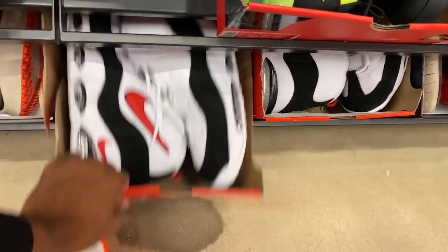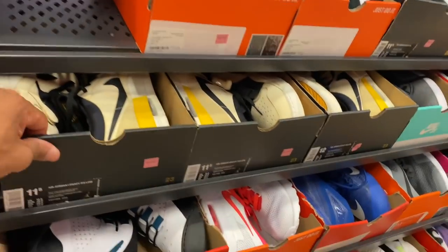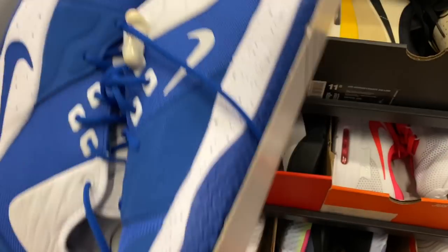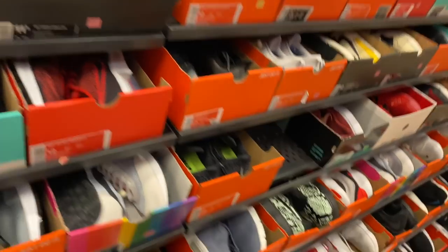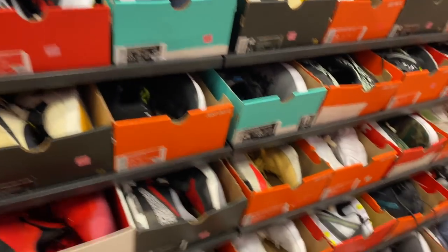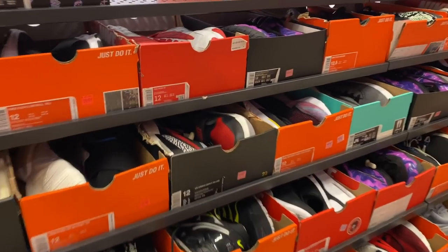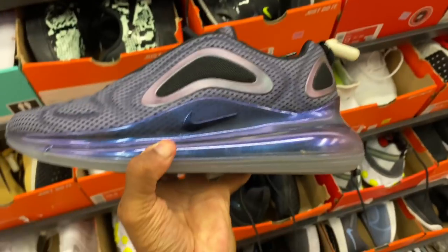Oh, look at that. They got some Air Tempos at the bottom. Retail Gang, size 11 for those. 312, these are also going for 90. You got the PG3s, right? Yep, 110. What else? These are still in outlets. More 312s. Red colorway size 12. Going for 90. Nothing yet that makes me want to pull the trigger. I haven't found anything that I must have.